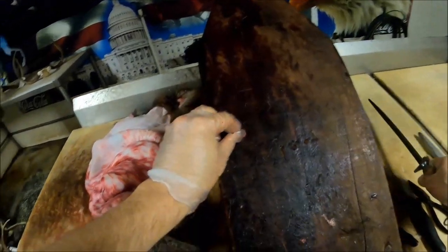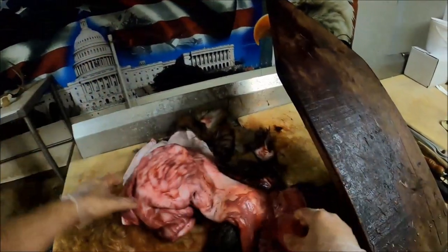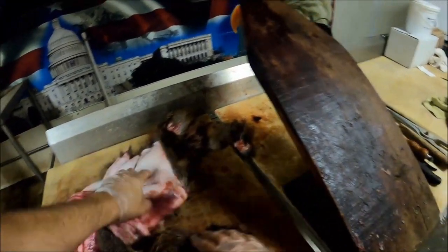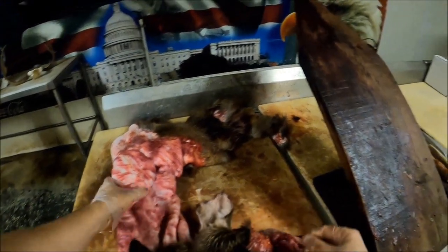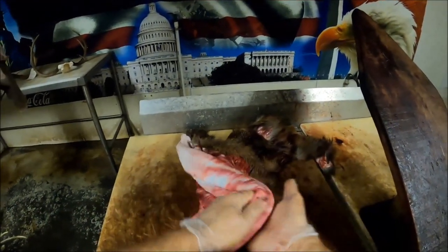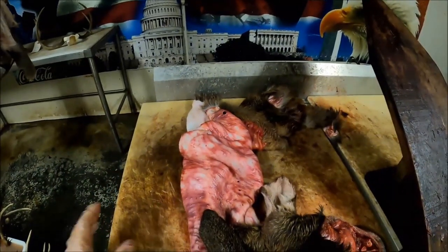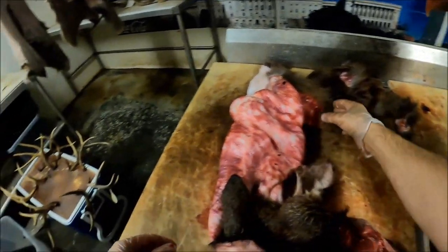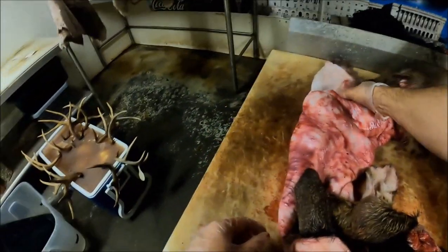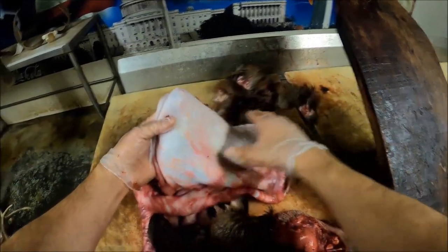All right. Now that's got the cape done, all except for the head. Y'all can see there's not no blood to get on anything really. Well, this cape is still kind of pink red. That's from blood staining. Some deer won't have any on it at all. You can see right here where there was still a lot of meat and fat left, it kept the blood from getting into that cape.